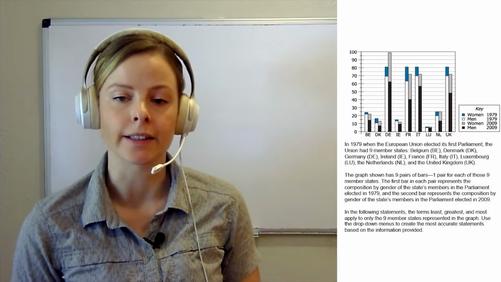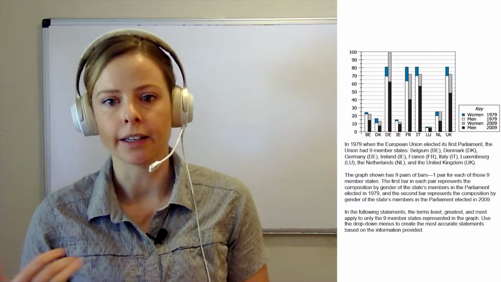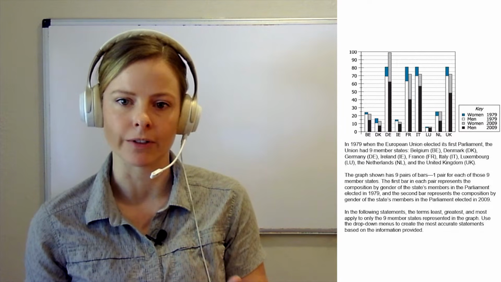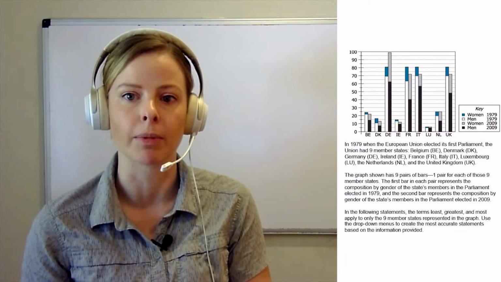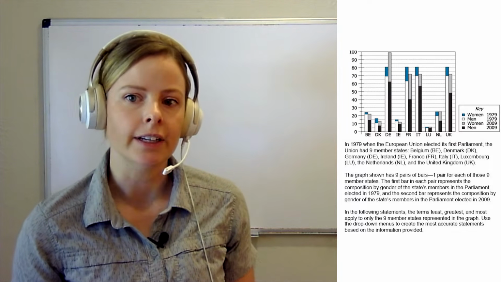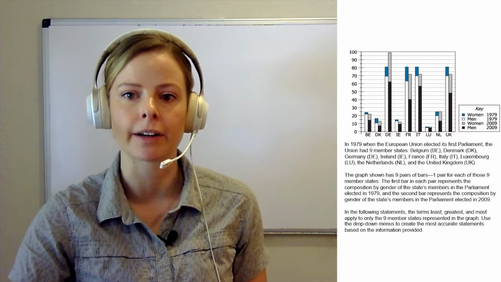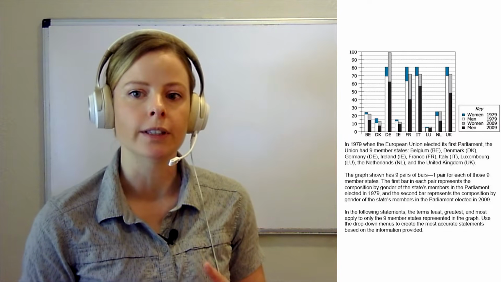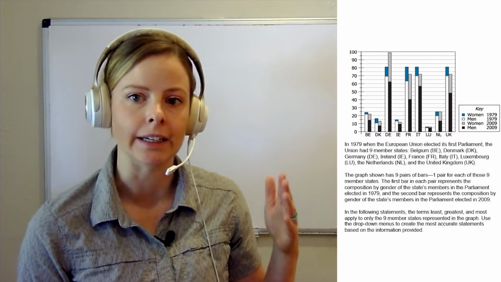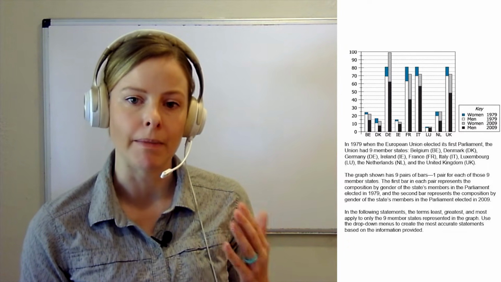All right, let's go ahead and discuss this bar chart. So what it looks like is that we've got some letters on the bottom, BE, DK, etc. And then with each pair of letters comes a pair of bars. So we've got 2 bars that correspond with each of these things along our bottom axis. I think it's easiest again to start with the description here. So it says, in 1979, when the EU elected its first parliament, the Union had 9 member states. So we've got those 9 member states listed on the bottom. And then the graph shows 9 pairs of bars, one for each of those 9 member states, and talks about what happened with that parliament in 1979 and in 2009, with also breaking down the men and the women in each parliament.